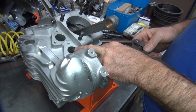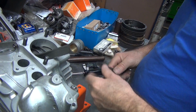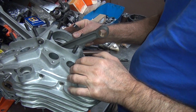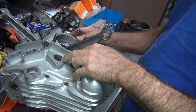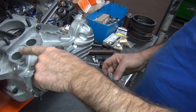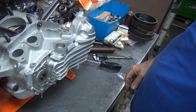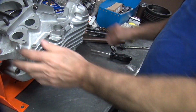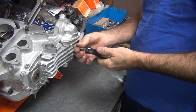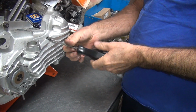So this one we put a 12 in there. So that could be loosened up a little bit. This one had, I figured I can get doubles in it. Okay, so this one needs to be loosened up. These other ones won't hurt to be a little bit looser. That one's right at the limit. This is good. So they're going to be a bit looser, a little bit tighter.